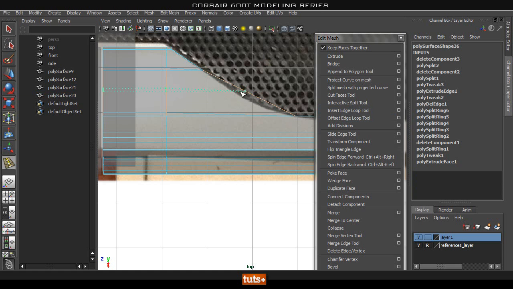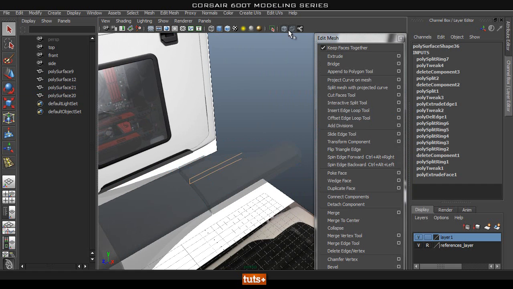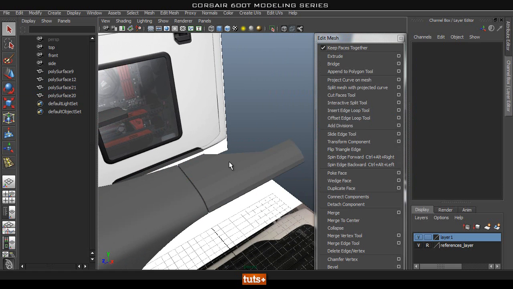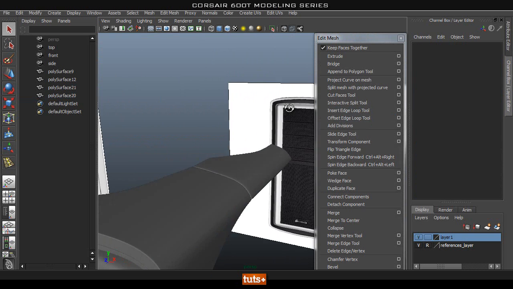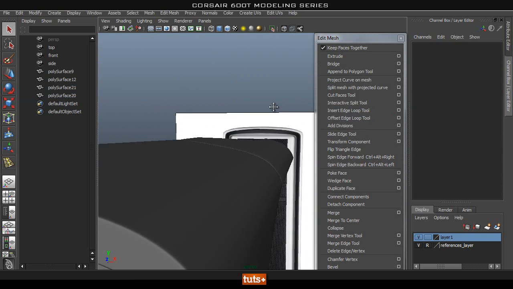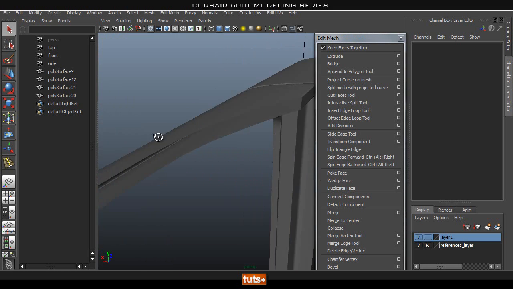As you can see, this will want to go there, so we can give it a shot and see how much it changes the mesh. Hopefully it won't change it too much. Okay, so it still lines up pretty much fine, so we can get away with it.